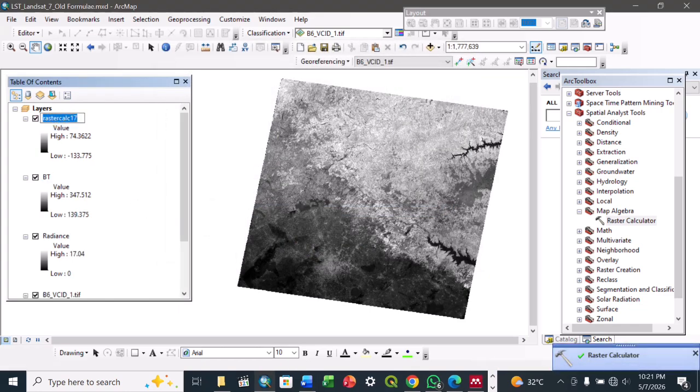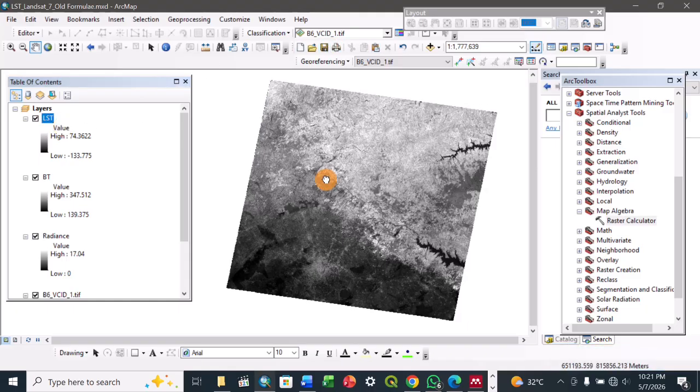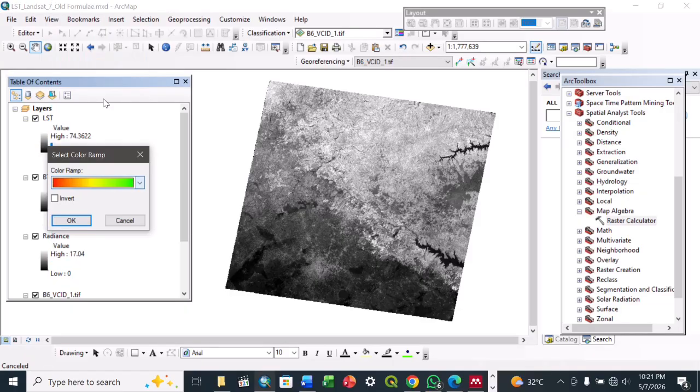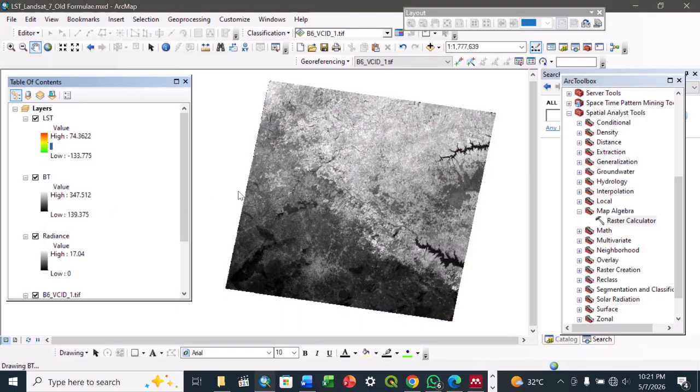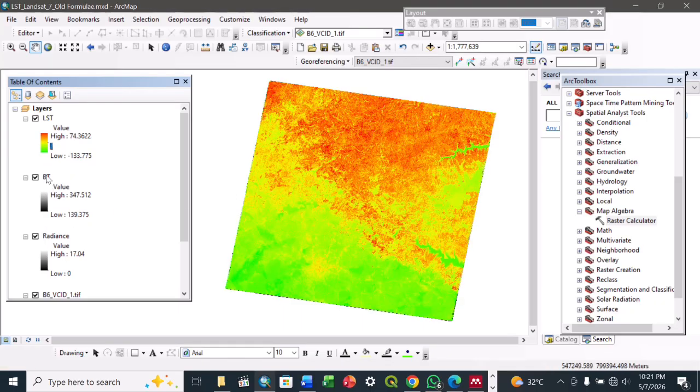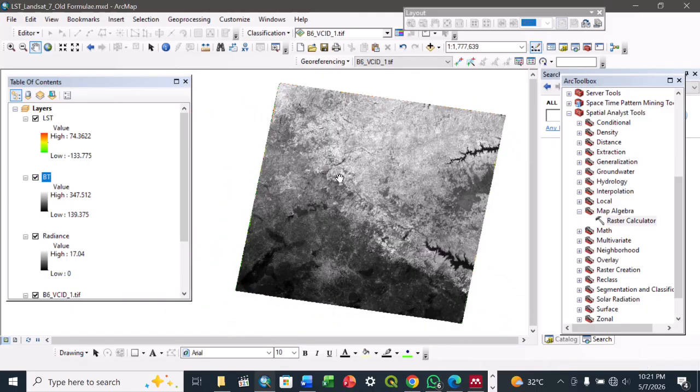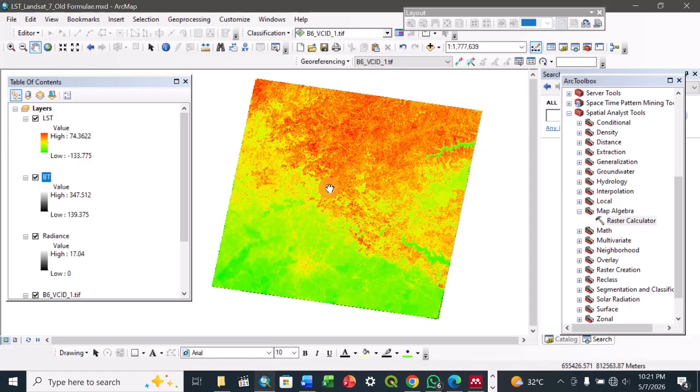According to this approach, this is our final LST. Do you get it? So I can just go here, choose this. We've ended at the BT, just subtracted that figure from it to get the LST. But in the previous videos, after BT, we calculate the NDVI, we calculate the PV, we use it to calculate the emissivity before we use the BT to calculate the LST. Are you getting it? So this approach is very simple. You don't go through series of steps, but like I said, it misses critical steps.